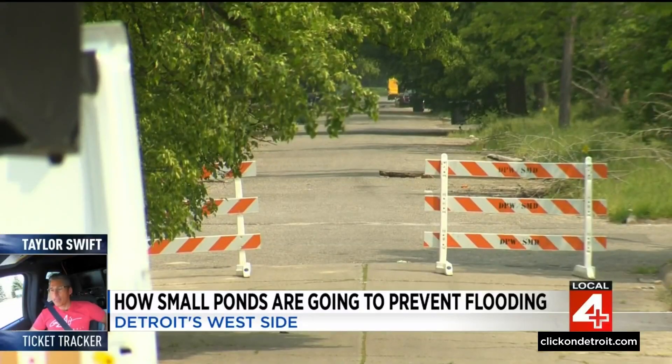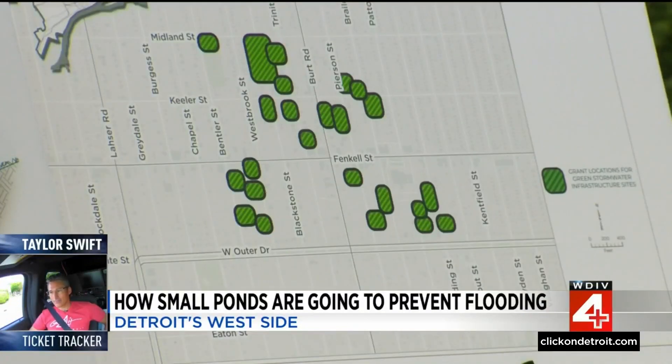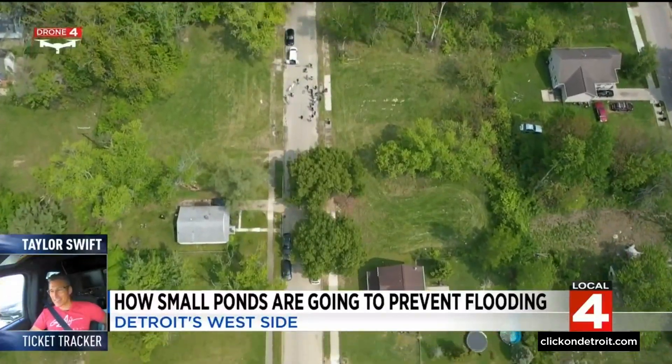But now all that's changing thanks to a multi-million dollar project that will help residents see fewer sewer overflows. We're going to install 24 bioretention practices to manage stormwater throughout this area. Lisa Wallach with DWSD calls it the Finkel Stormwater Project, aiming to reduce flooding and basement backups. Blackstone Street will also look completely different — removing about 460 feet between Midland and Keeler, managing over 2 million gallons of stormwater annually.